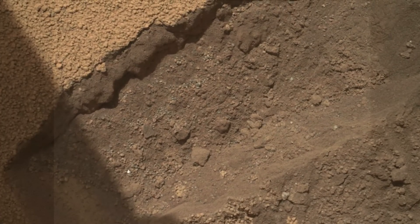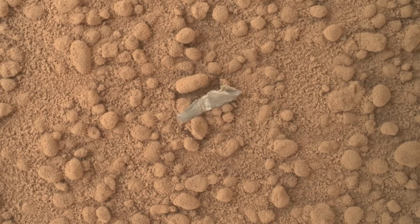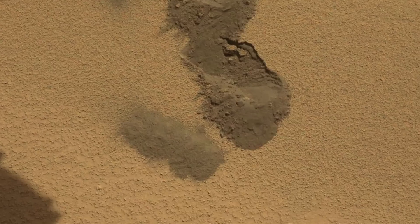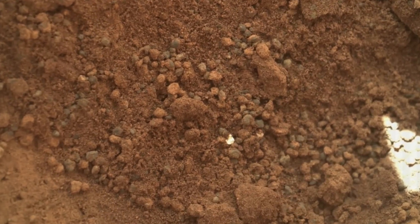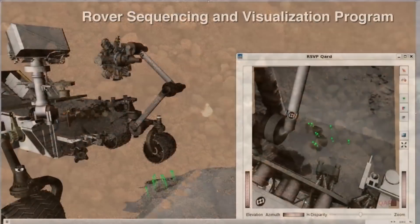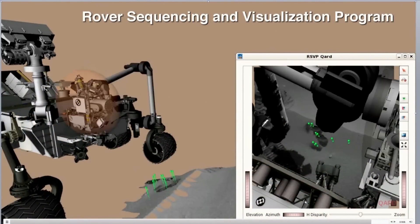Scientists identified numerous bright grains in the soil. Because a small piece of plastic from the landing event had been found earlier in the week, the team proceeded cautiously — dumping the second scoop collected and imaging the bright grains. These bright grains were later determined to be components of the Martian soil, and therefore the sample was deemed suitable for delivery to the CHEMIN instrument for analysis.